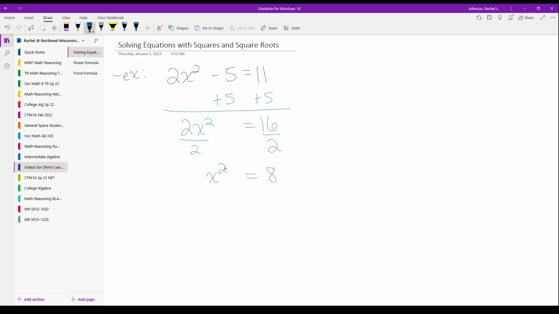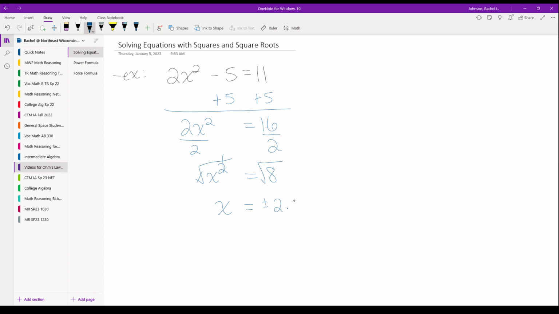Now, so that I don't have this squared here and I have just x equals, to cancel out the x squared, I'm going to do the opposite of squaring something, and that would be taking the square root. So if I take the square root of both sides, the square root of x squared is just x. So it's like the square root and the squared cancel each other, and I'm just left with x. On the right side, I'm left with the square root of 8. Now, technically, this is actually plus or minus the square root of 8. And I'm going to calculate that right now. And I'm going to round to 2 decimal places.